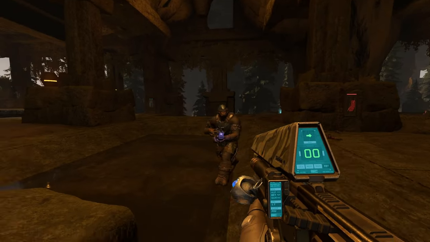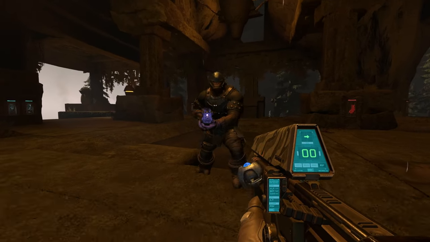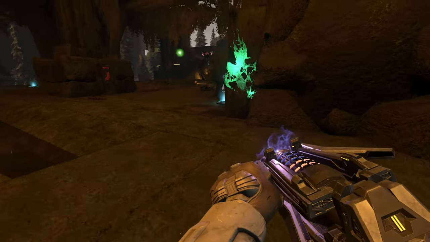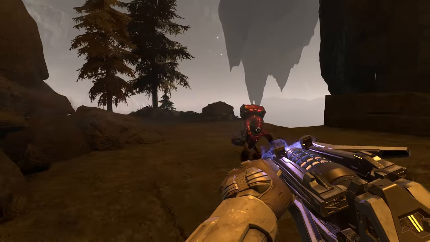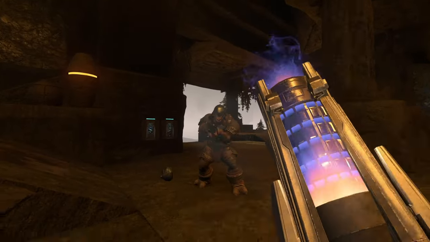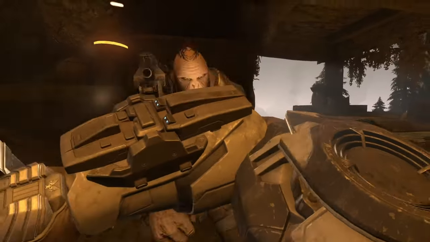Hey, calm down there, sir. Do I not have any ammo? Oh my goodness. Okay, there, I picked up that one. That works. There we go. Disintegrate him. There we are. We're taking these guys out.